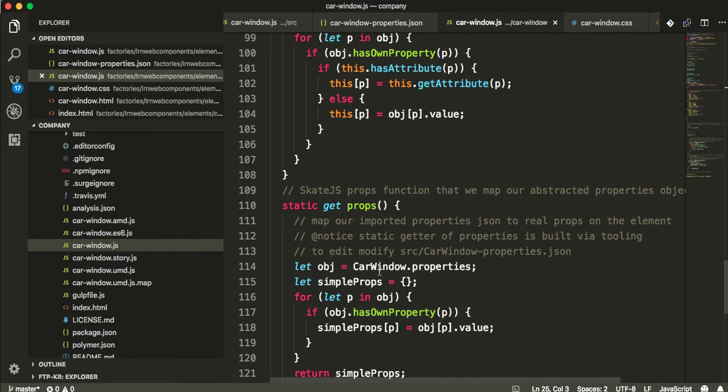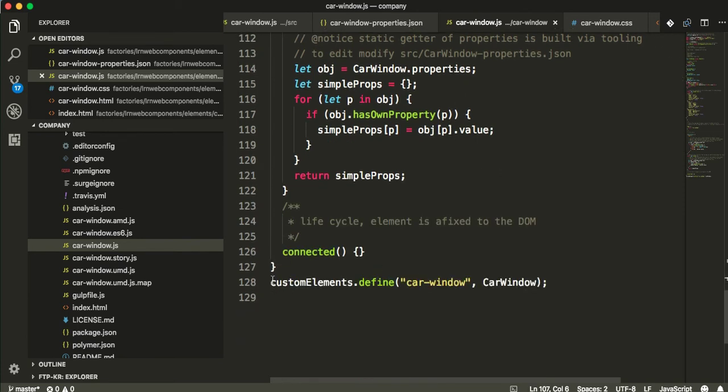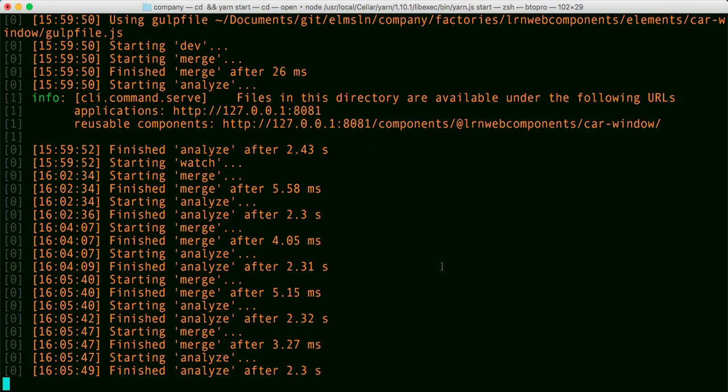And we are then mapping from this generic properties object that can work across projects specifically to Skate in this case. And then we define our custom element and everybody's happy. So that's the process of working on a new element.